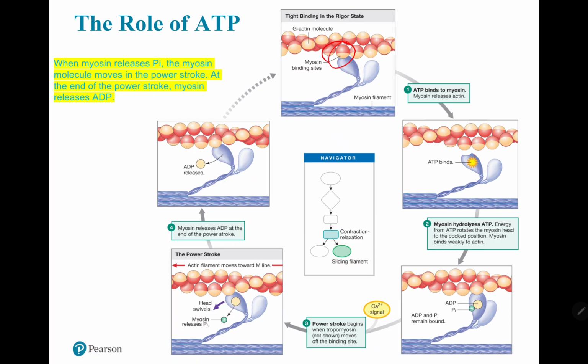When ATP binds to myosin, it loosens up that connection between the myosin and the actin. And so now these two molecules can detach, and the myosin can then reattach to another portion of the actin, thus providing that power stroke, basically, okay? But at the end of the power stroke, as you can see right here, myosin is going to release ATP, and that kind of helps to recock the head of the myosin.